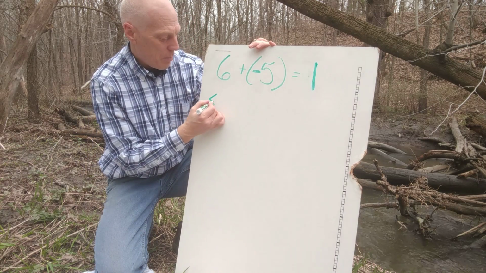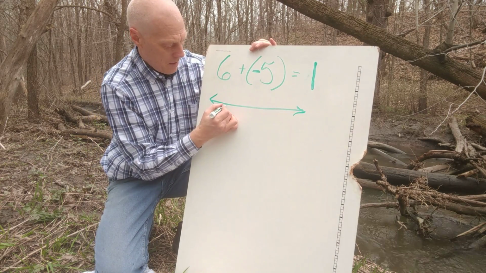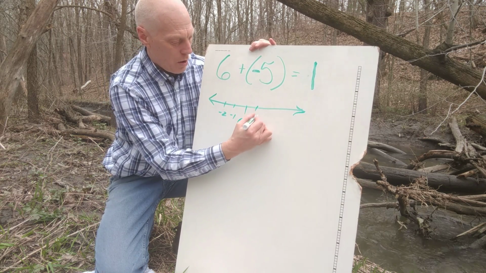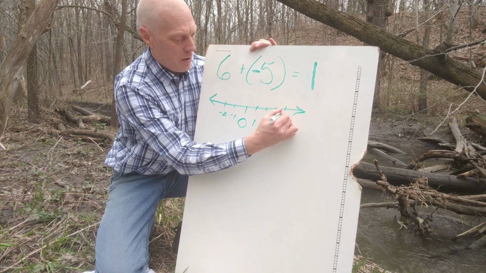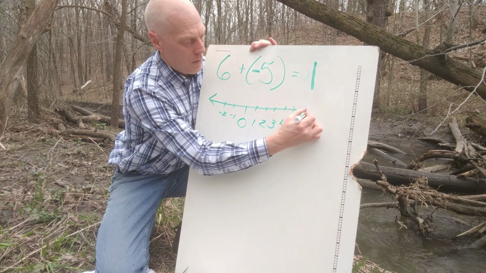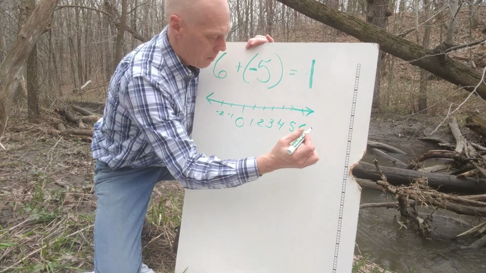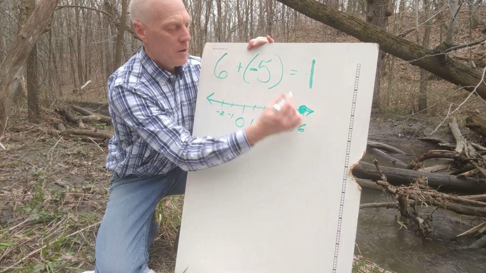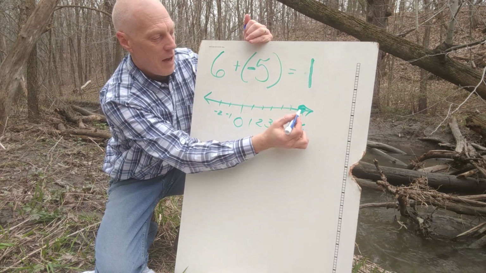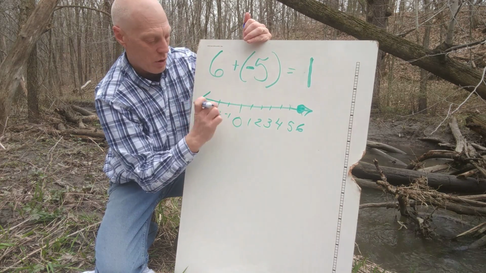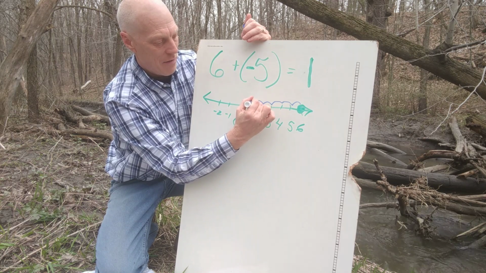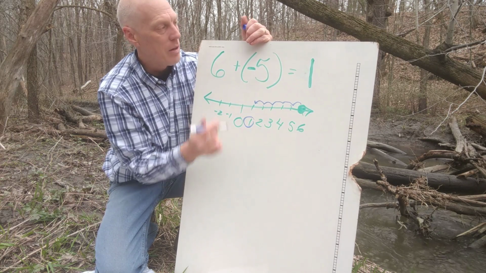If we look at that with a number line, so I'm going to do -2, -1, 0, 1, 2, 3, 4, 5, 6. So I'm going to start at 6, and let's go this way. How many? 5? -5. So when it's negative, I'm heading towards the negative side. So I'm going to go 1, 2, 3, 4, 5. My answer is 1. Hey, how about that?